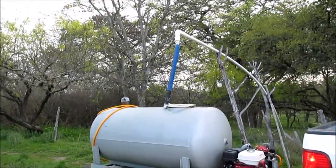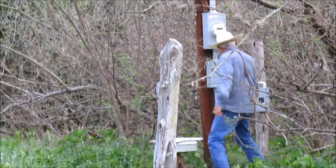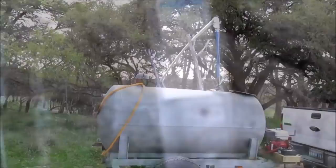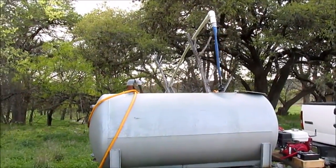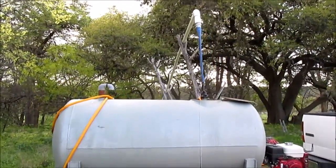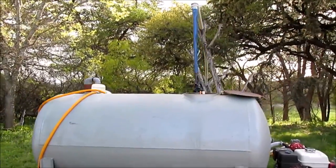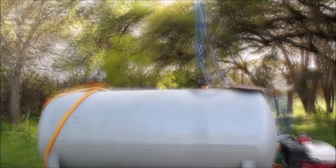What we're going to do is this honor system. My husband's going to just start pumping the water in. We know it's going to be approximately 250 gallons and then we'll pay for it. You turn it on yourself and it starts coming out. You better have your hose ready and in place because it's going to come out before you get back to it.